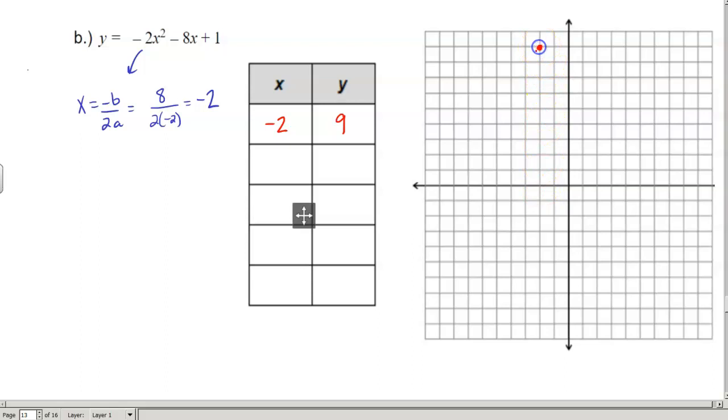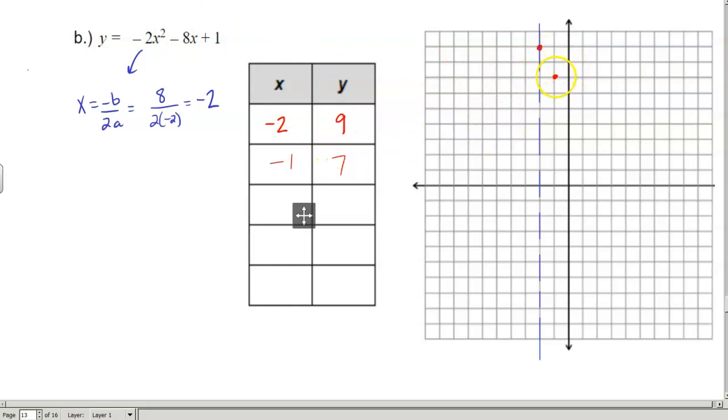I know this graph is going to open down, so it's going to go like that, but I want to pick some more points to make it look good. I do know that the axis of symmetry here is going to be right in the same spot, so I'm going to make a little line there. And then I need to pick some more points. I'm going to start at x equals -2 and just work my way out. So let's just try to go to the right of that. If I plug in -1, I would get 7. All right, so -1 goes to 7, that's down here.